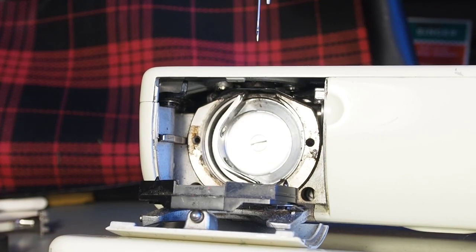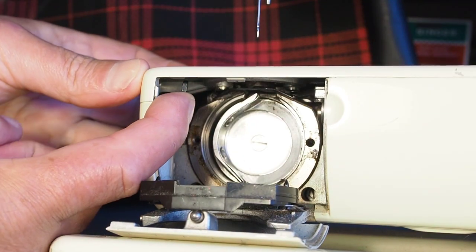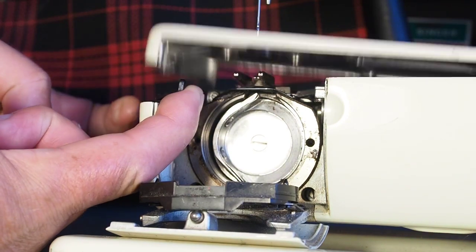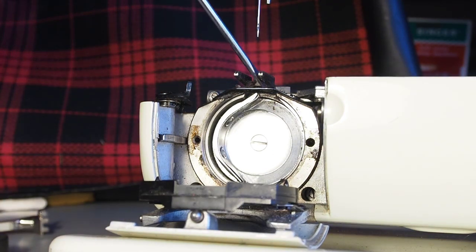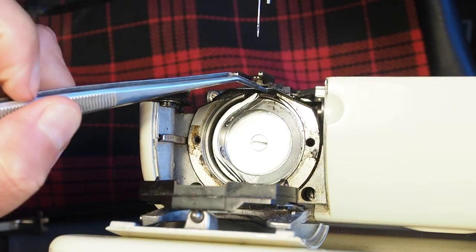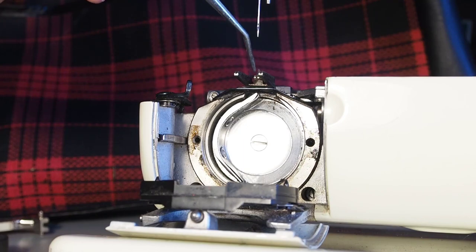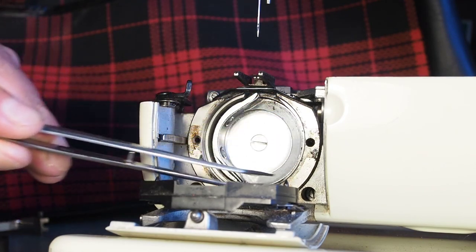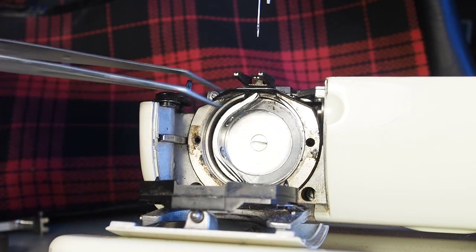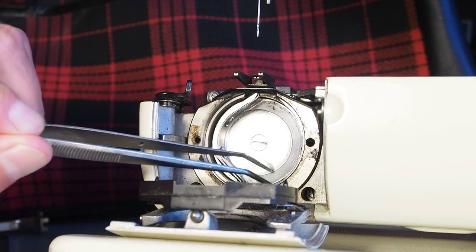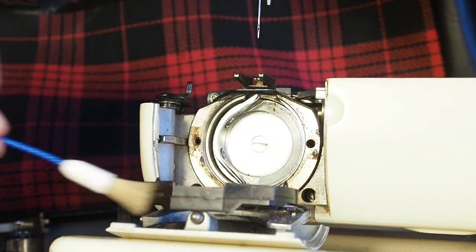So now what you want to do is you want to get in there and do your cleaning. What can be also a handy thing to do is to remove the top lid here. Just by pushing this lever here to the left and that will free this top lid. Just remove that. And that way you can get in and do some cleaning. You can get in there with a pair of tweezers and have a wee clean, get any of that sort of lint and whatnot out of there from between the feed dogs there. So you really just want to get rid of any lint and dust from around this area. Just a soft brush, anything that's a little bit stubborn. You could use a pair of tweezers, just be very gentle not to use any force anywhere. Get in there and have a wee clean. You can clean the retaining ring there. Just remove any dust, really. That's the key, dust and lint.